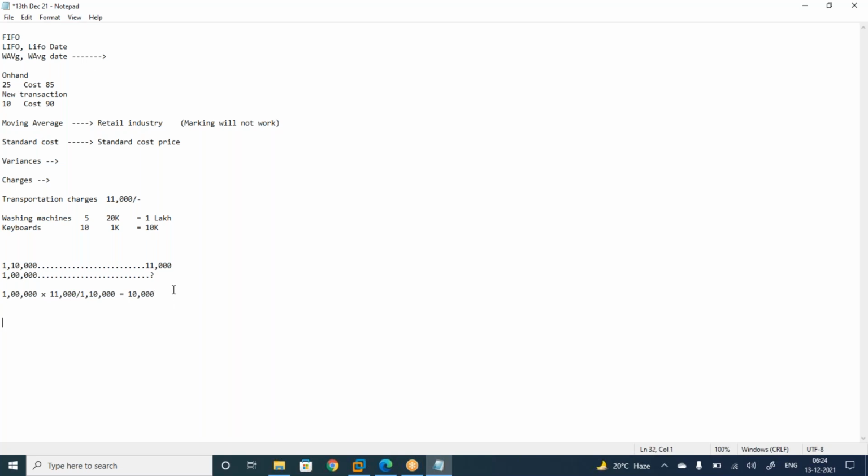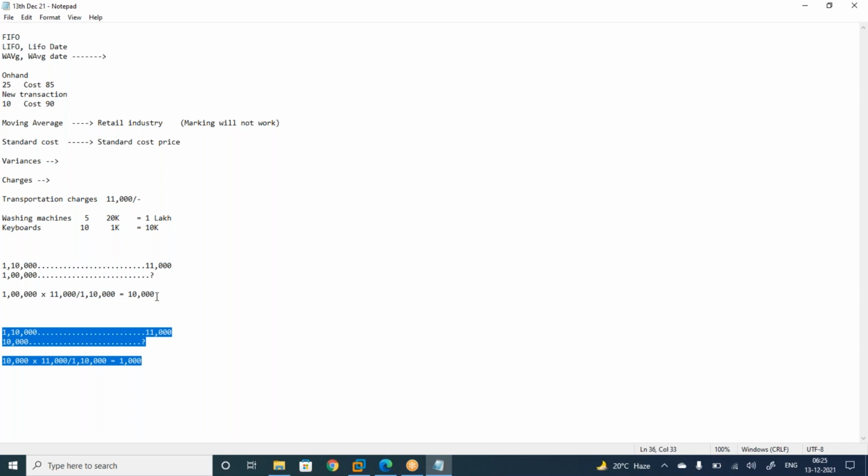In the same manner, if it is 10,000, what is the cost? Means 1,000 rupees. This is the method of calculation.